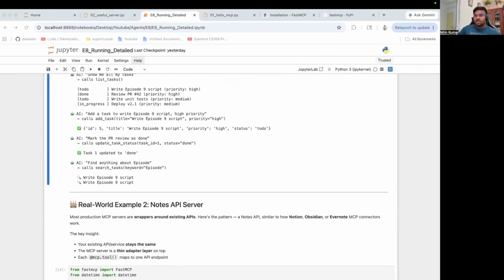Now you must be wondering, okay, my server is there, but I am calling the tools intentionally myself, not through my agent. If you have observed, I am not calling OpenAI in today's code, and there was no Responses API running in the system. So a very natural question comes to mind: right now our server is running and we are calling it manually. How are we going to call it from an actual agent that we build with the OpenAI Responses API?